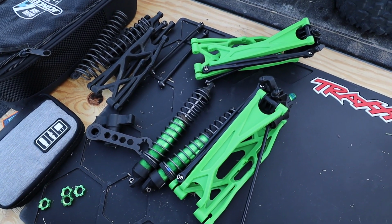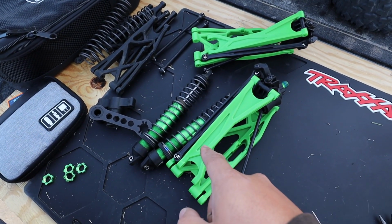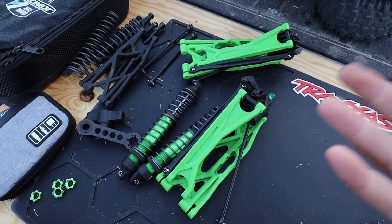All right, so the front components are done. I just got to put them on the car. As I'm putting the springs together and shocks together, I realize that I didn't bring the directions with me.